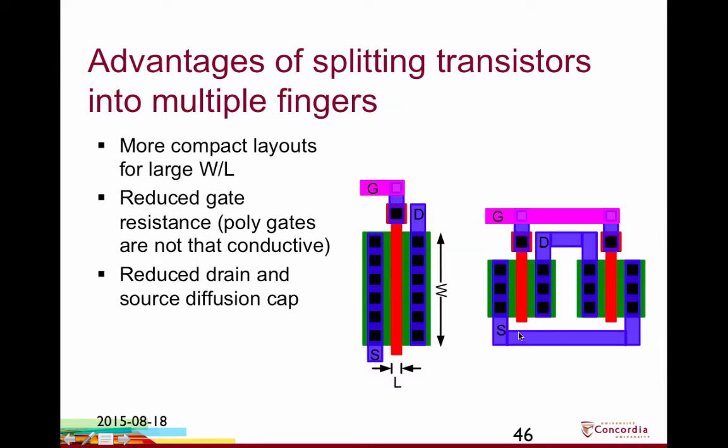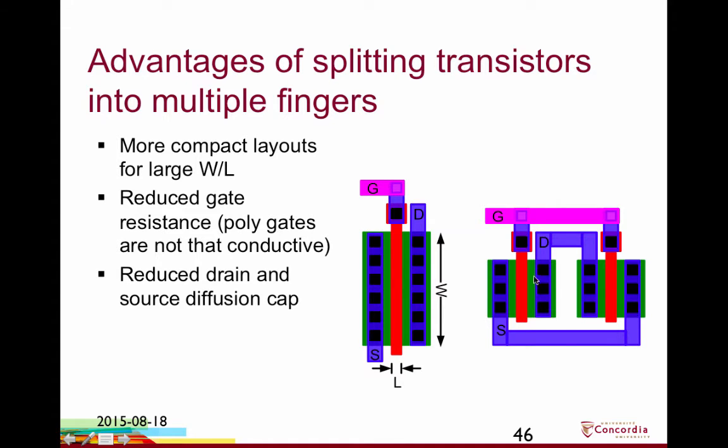So this polysilicon is not that conductive. It's not as conductive as the metal. And when you think of it this way, if we have some capacitance from gate to source, we have to charge up that capacitance. So we're going to have current flowing laterally in this gate. The longer the gate is, the more resistance between here and that far end of the gate. If we split it into two, the maximum length which current must flow is cut in half. So there's an R divided by 2. We've also put these two R over 2s in parallel. And so there's a net reduction in effective gate resistance by 4 when we do this.